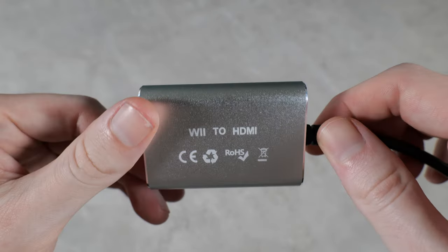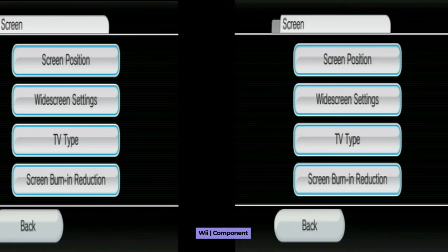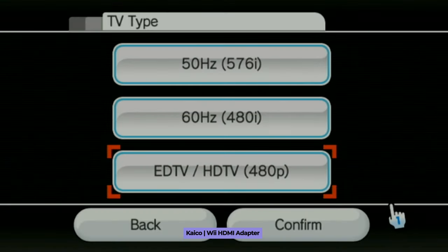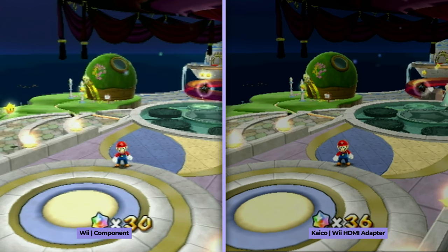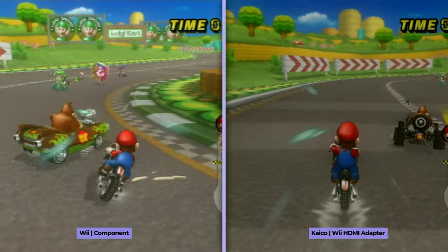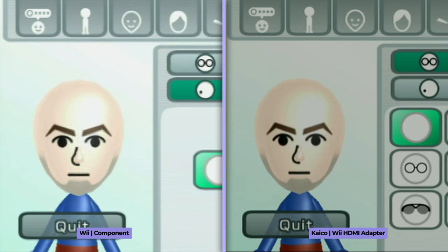Speaking of the Wii, Kaiko do offer a Wii HDMI adapter, but again I wasn't too impressed by the results. An interesting thing with my setup is that when I use component cables with my Wii, I can't use 480p mode without distorting the display and making everything unplayable — so I'm locked to a 480i signal. By using the Kaiko adapter though, I can actually get a 480p signal without any issues, resulting in a very slightly better quality image. However, the adapter also makes the image too dark. It won't outright ruin your experience, but it's definitely noticeable if you're familiar with how the Wii is supposed to look. So for me it's a choice between an image that's slightly too dark or one that's slightly worse quality — personally I'd opt for the worse quality as it's far less noticeable when actually playing games.